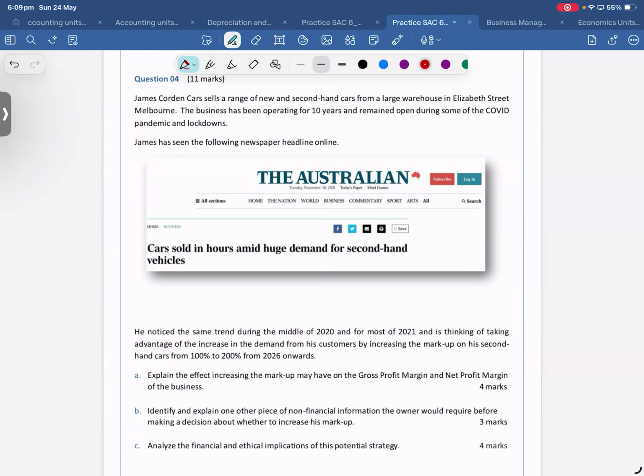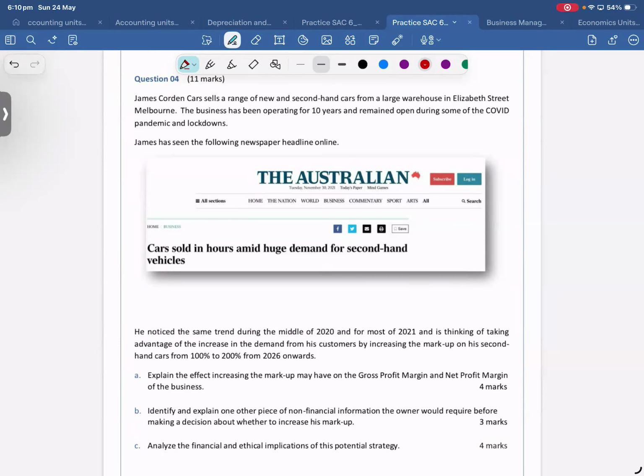What else? I would say the level of competition. Yeah, the level of competition is affecting the decision, because you can increase the markup. Yeah, proximity, and then we can increase the markup as long as there is not enough competition. If there was competition, then it will be affected.